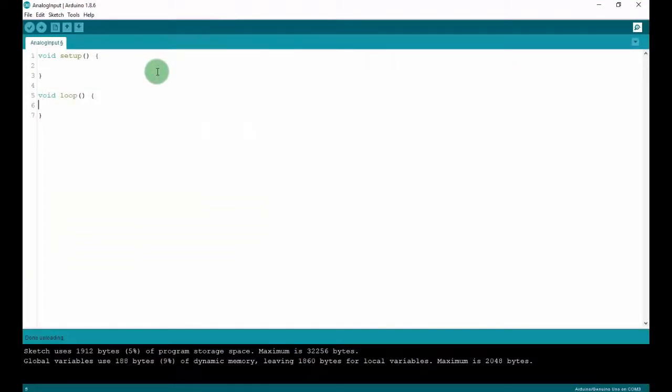To set up the analog pin, we don't have to set pinMode to input like in the previous slide. We just need analogRead with the pin. Here I will use pin A0. If you want to bring the value to the serial monitor, we have to set up like this: Serial.begin, here 9600, and then bring this value to the serial monitor with the function Serial.println. The ln here means it will bring the value to a new line.